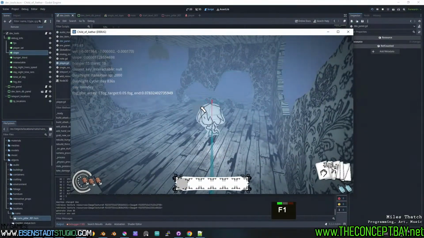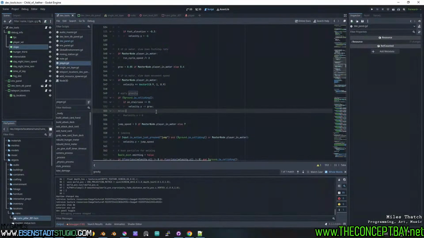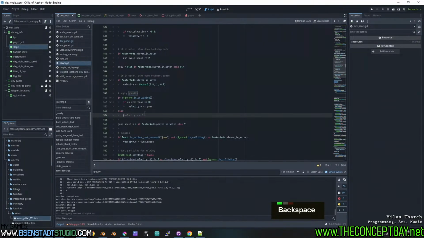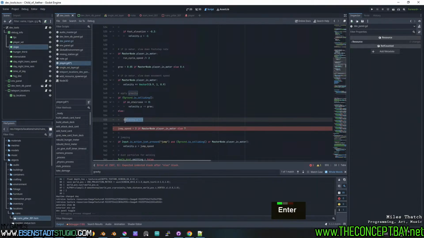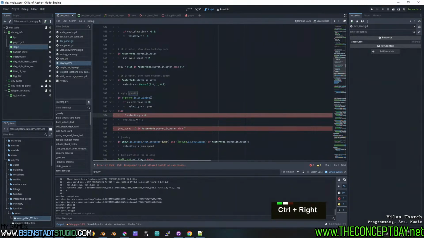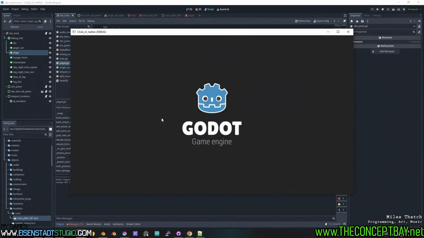Oh. Oh boy. Is that why we had it? Oh, hold on a sec. If we are not touching the ground, apply gravity. Otherwise, if we are falling down, velocity on the y is above 0. We set it to 0. So if we're trying to go up, velocity wouldn't be going. Huh.